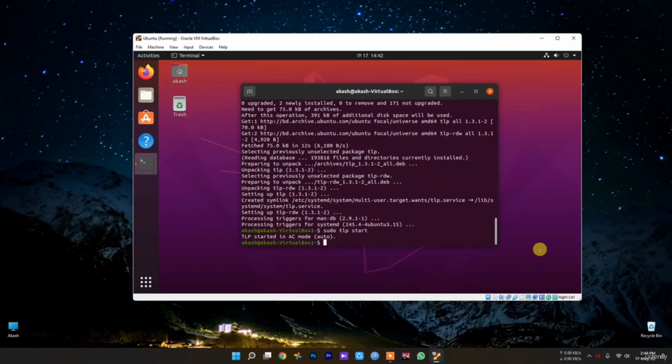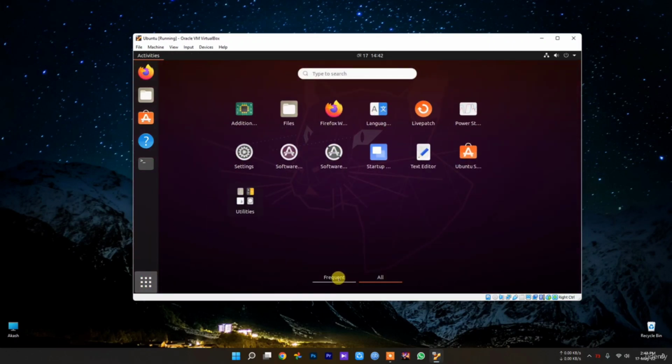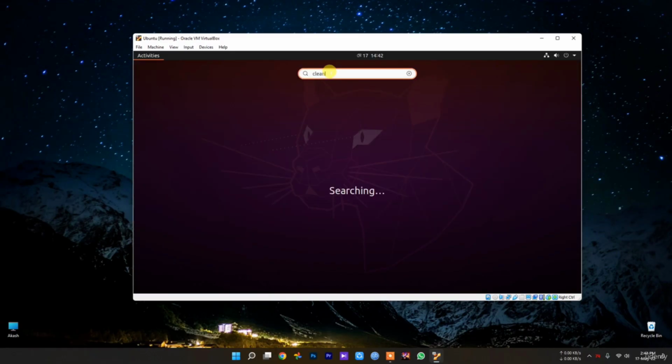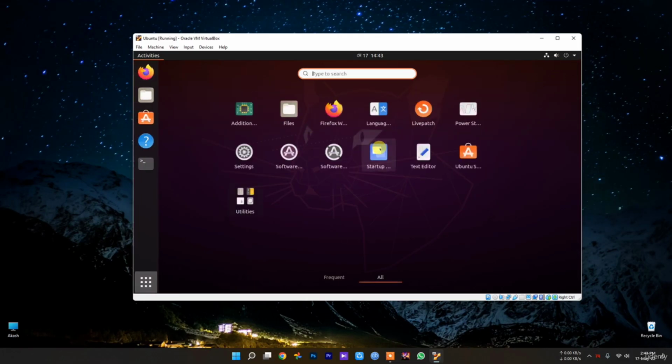Another thing is to remove unnecessary software. My machine doesn't have any software installed because I only installed the light mode. As you can see, I only have this built-in software here. And also you can use a system cleaner. I don't think I have a system cleaner installed here because I installed the light mode. But on your main Ubuntu machine, there is a system cleaner app, so make sure you use that system cleaner.